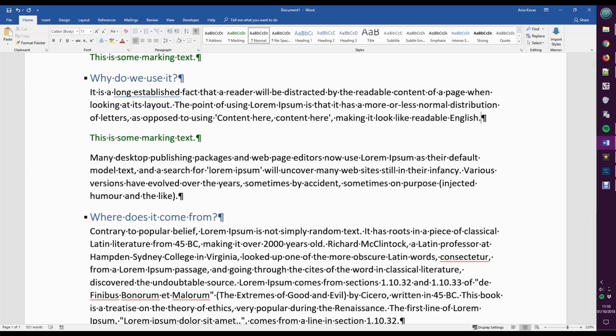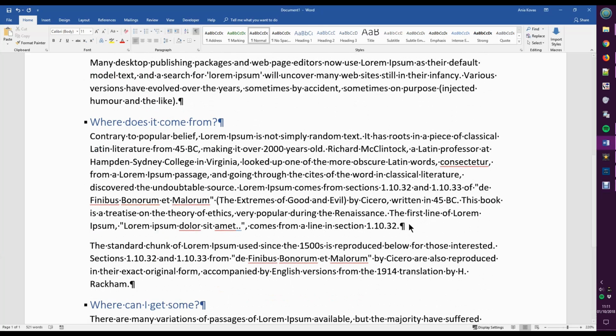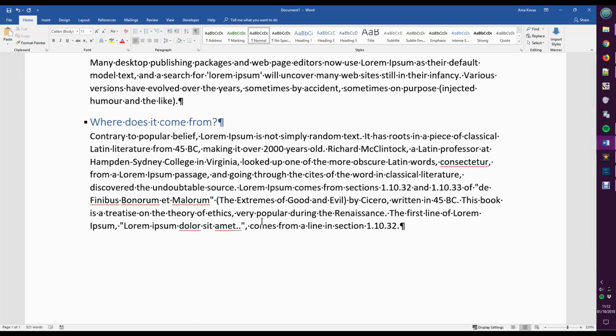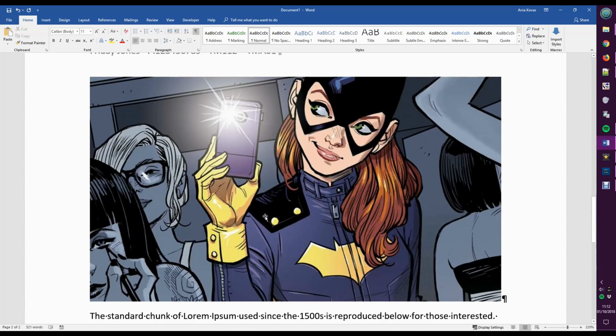The next thing we're going to do is to insert an image. Now I'm going to go down here, we're going to insert the image in between these two paragraphs. So the number one thing to do is decide you're going to insert an image and insert a new paragraph. Now I'm leaving the paragraph marks open at the moment, but this is just how it looks closed. And I've taken an image from the internet, and anybody who knows me knows that I'm a huge fan of Batgirl, so we're just going to insert this image of Batgirl in here.